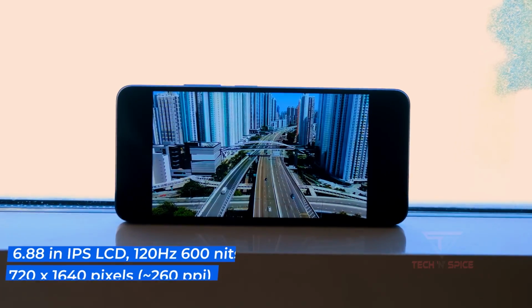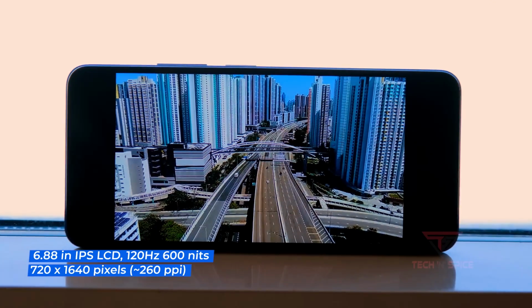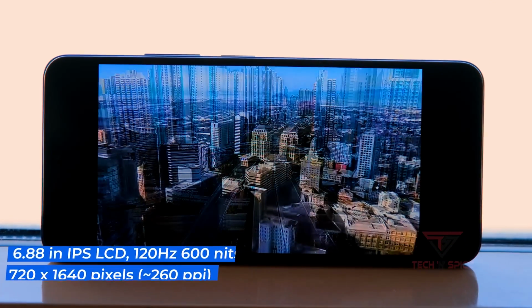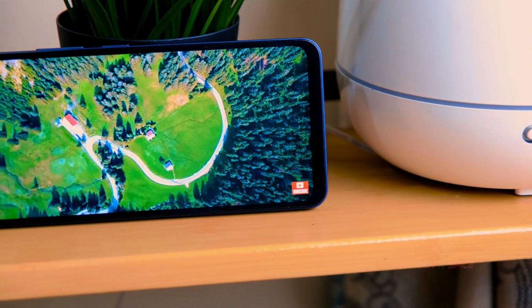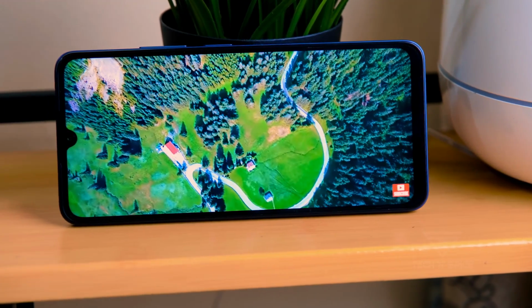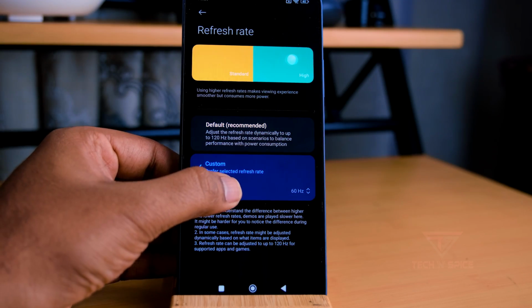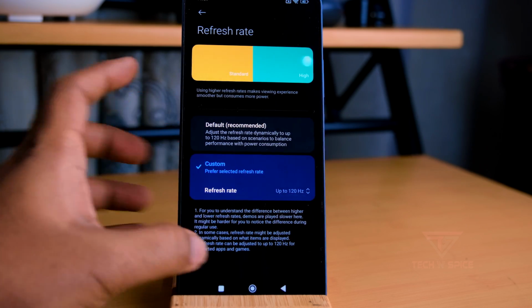Moving to the front, we have a 6.8-inch dot drop display with a HD plus resolution of 1640 by 720 pixels. The colors are decent with 70% NTSC coverage, and it can get quite bright with 600 nits peak brightness. It also has a 120Hz refresh rate for smoother scrolling and animations, which is pretty cool for a budget device.